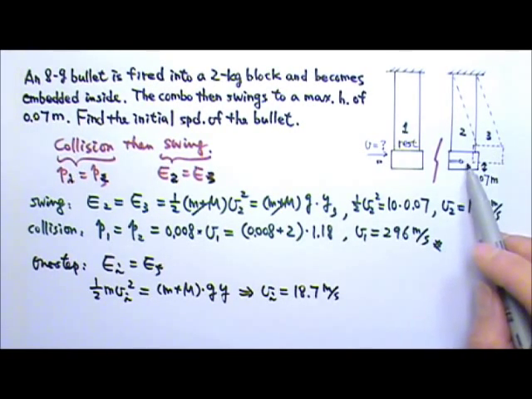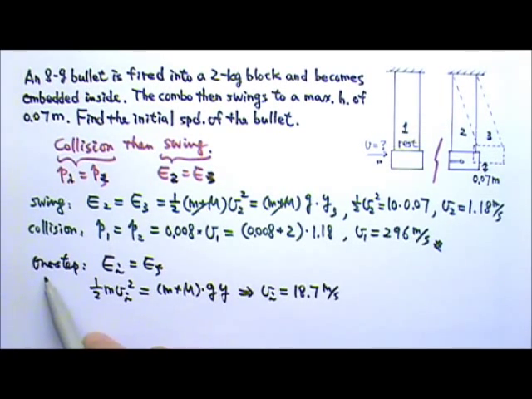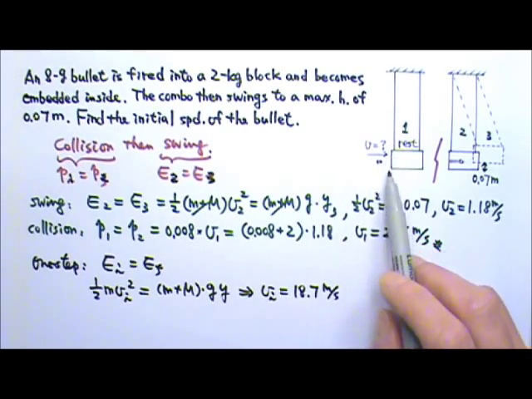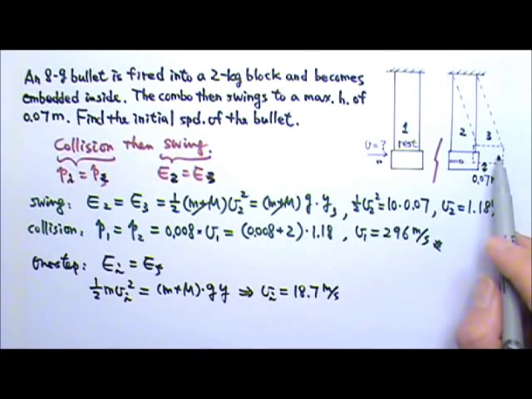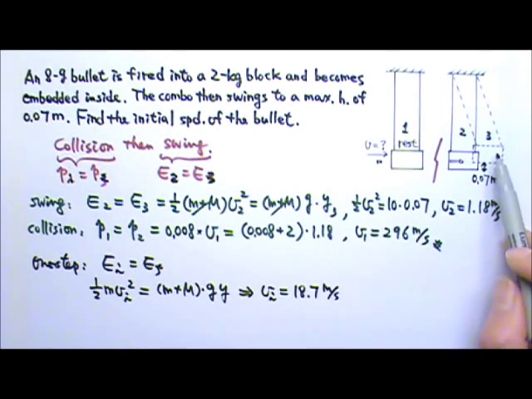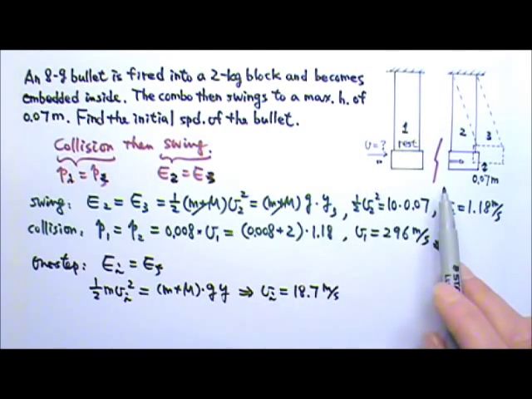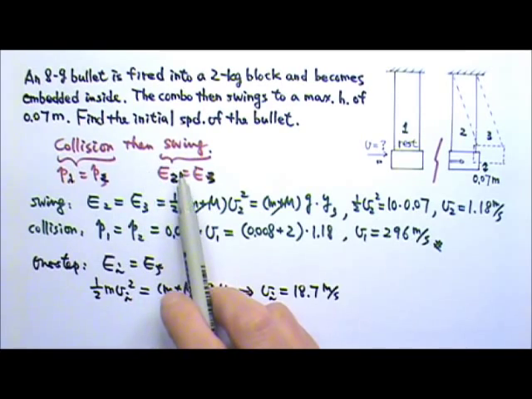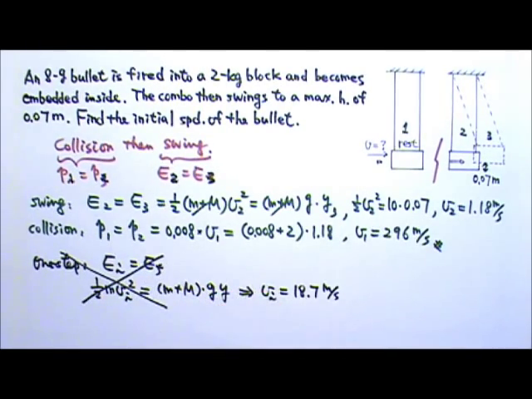And for the second part, the swinging part, the momentum is not conserved because the net force on the system is not zero. So we cannot treat this problem as a one-step problem because the very initial mechanical energy does not equal to the mechanical energy at the very end. And the very initial momentum does not equal to the momentum at the very end either. Obviously, at the maximum height, the momentum is zero, because at the highest point, that's a turning point. The speed is zero. So there is no conservation of momentum for the whole process either. There's only conservation of momentum for the collision part, and then conservation of mechanical energy for the swinging part. So we have to deal with this problem with two separate steps.